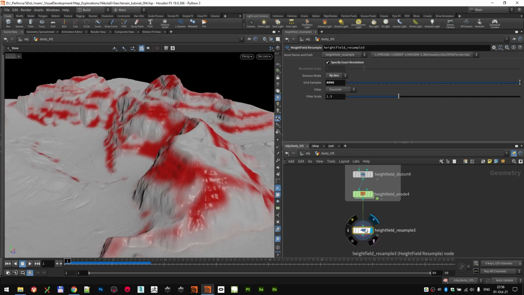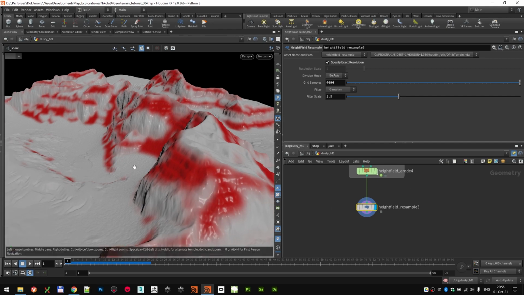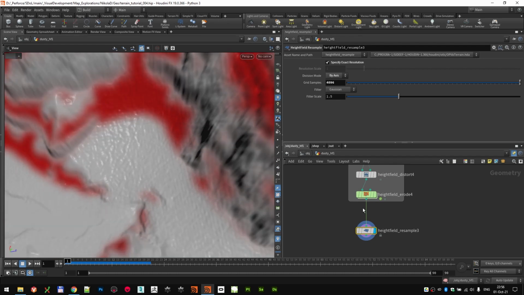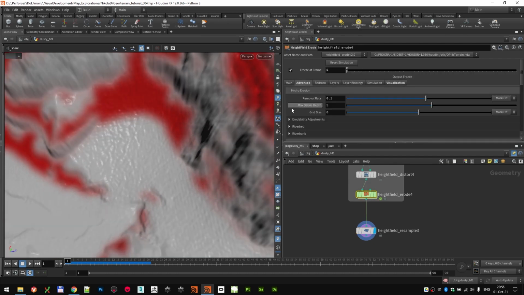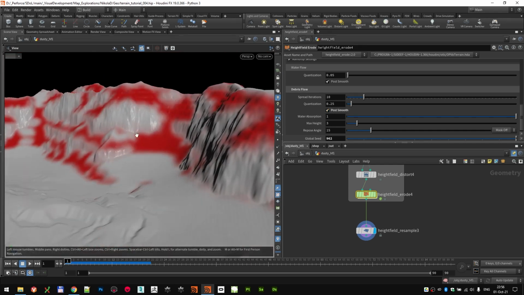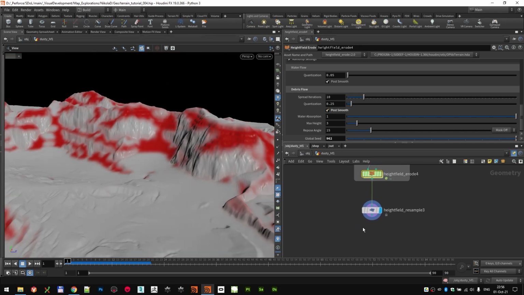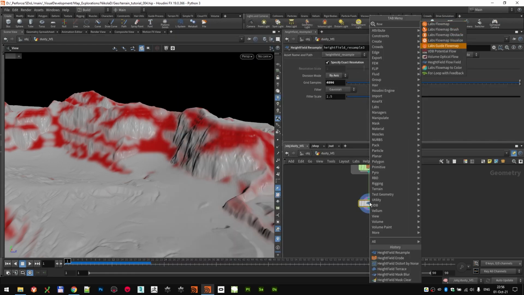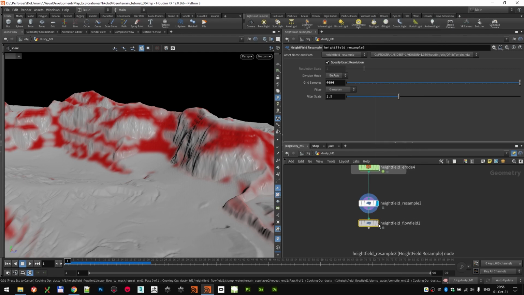Okay, this is the final resolution that we're gonna work with, and right now I want to add a little bit of slumping on top. Maybe actually before that, I'm gonna go back to my erosion, and again in the advanced post smooth the debris flow. So you can just give some time to resample nodes to calculate stuff, so we get some nice results. Okay, that's cool. Since this is kind of a dusty biome, like desert, I want to slump some sand on top of this. So let's build our flow field first.